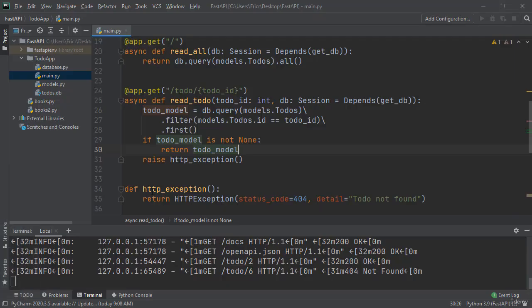The reason we did this and created a new function was for reusability. I'm sure later on we're going to have other methods and APIs that are going to have to do some kind of search of the records for to-dos and trying to find if we have an ID that matches. And each time the ID doesn't match in the future, we can just call this HTTP exception instead of retyping it every single time. This wraps up this lecture on how to find a to-do by the primary key.